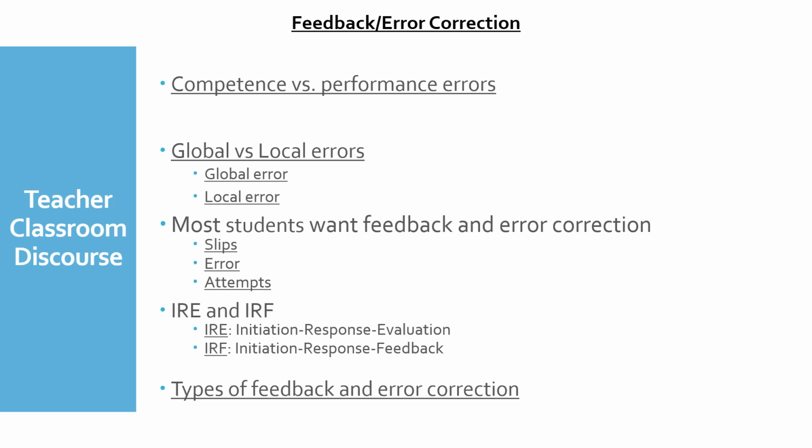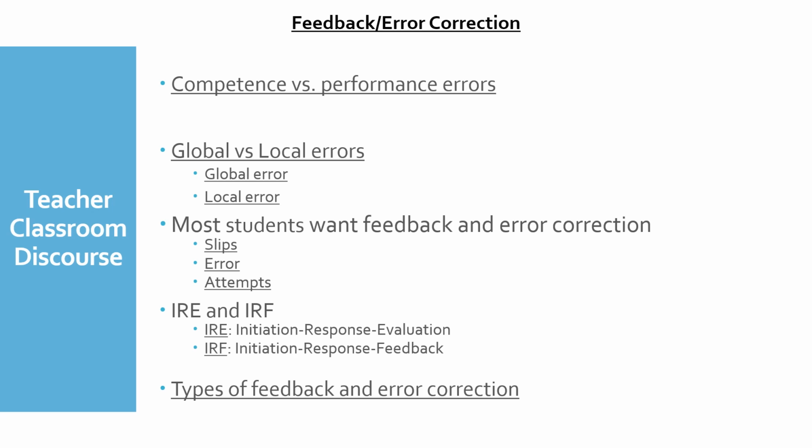The article also discusses slips, errors, and attempts. Slips are mistakes that students can usually correct once the mistake has been pointed out to them. Errors are mistakes that require an explanation, while attempts are mistakes a student makes while trying to explain something else that they do not know how to say in the L2.